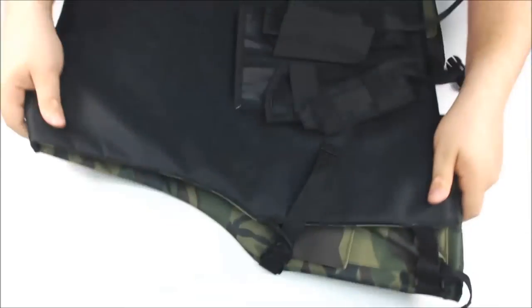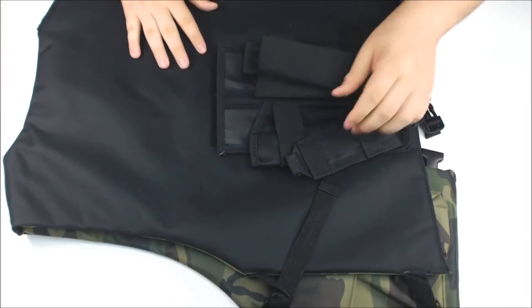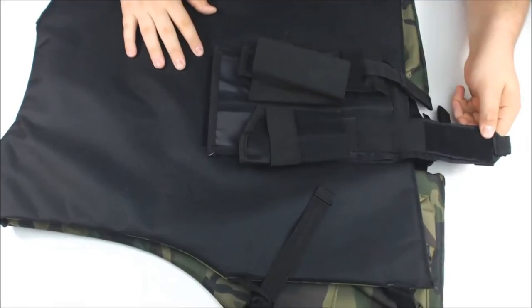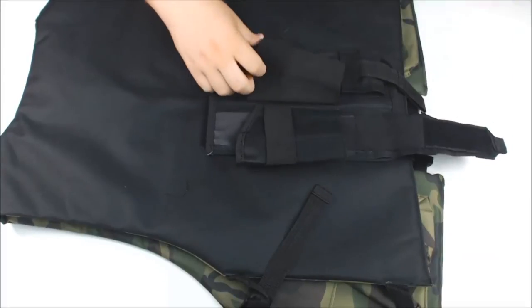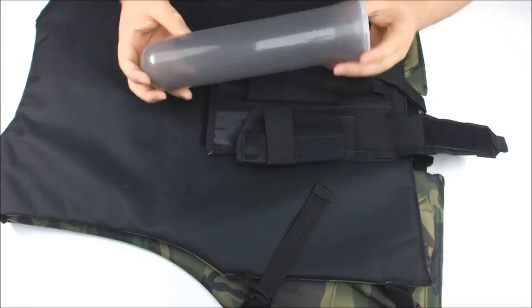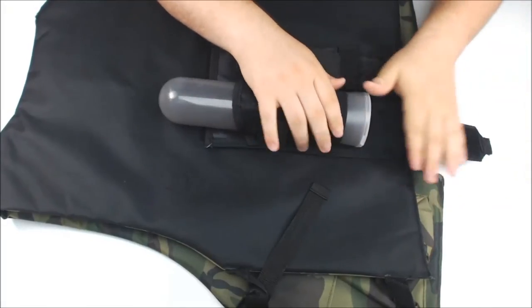On the back of the chest protector is actually a pod harness. It's got two of the strapped kinds and then one of just the loop. These will work with any standard diameter pod. This one's a GenX nice pod. As you can see, it just slides right in there like that.